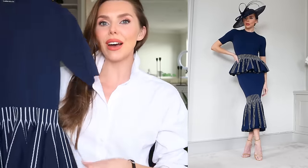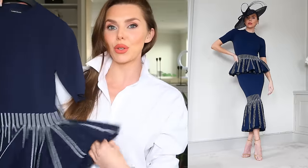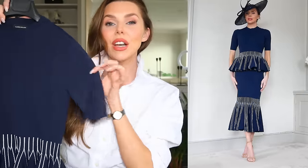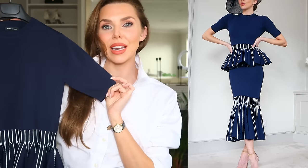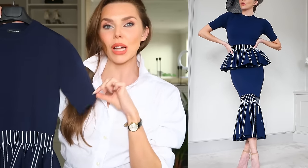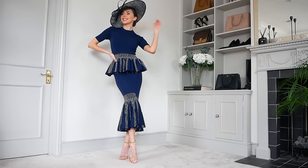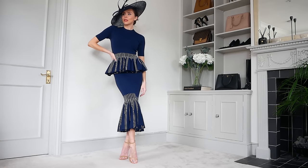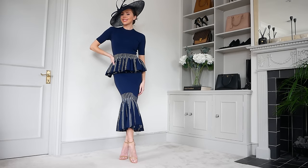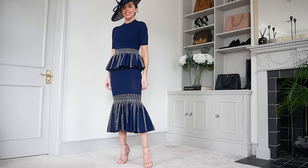Starting off, I loved this little peplum — I think it's the most adorable thing. This is a navy top. I really enjoy it; it looks like a little kid's top but I like the arm length — it's not long and it's not short, it's like a midi just above the elbow, which I think is a really flattering length. There was a similar vibe in this dress too — I thought maybe separately or together they could be a really nice look.